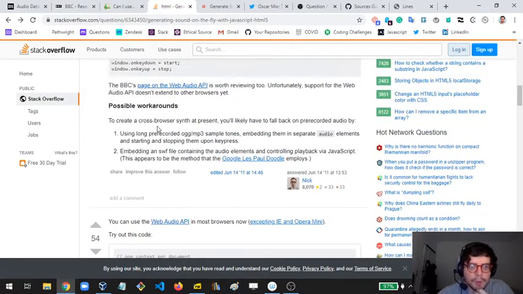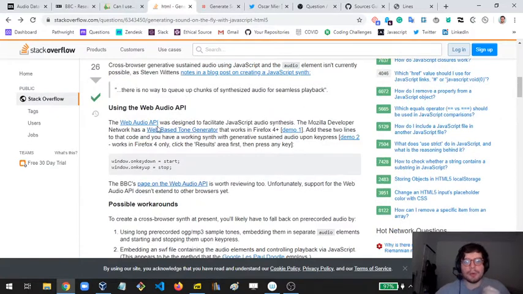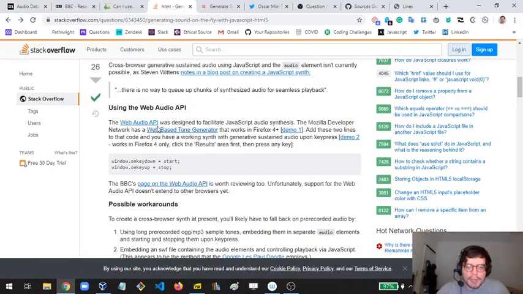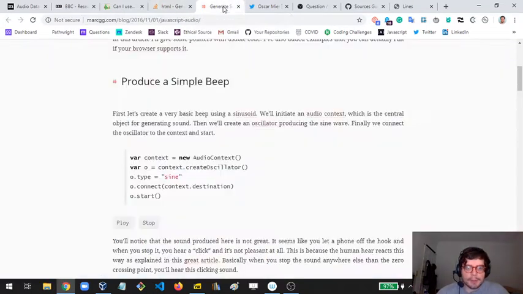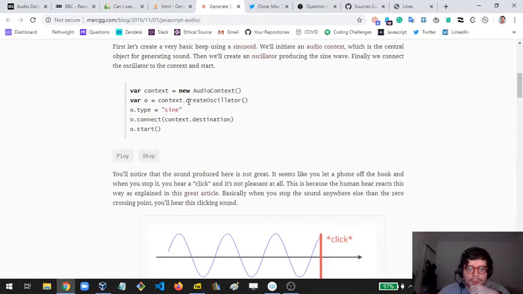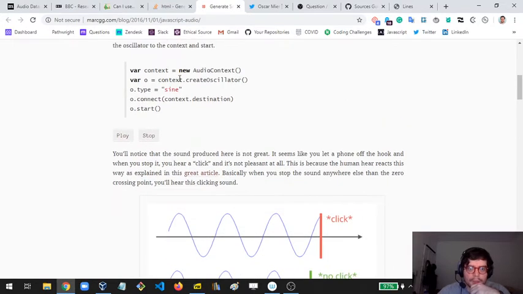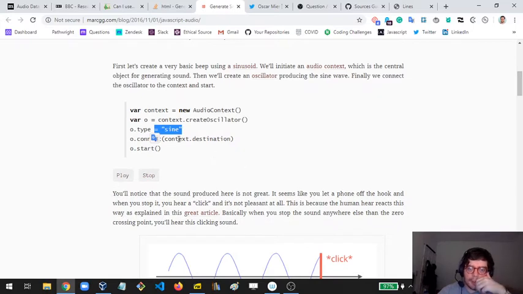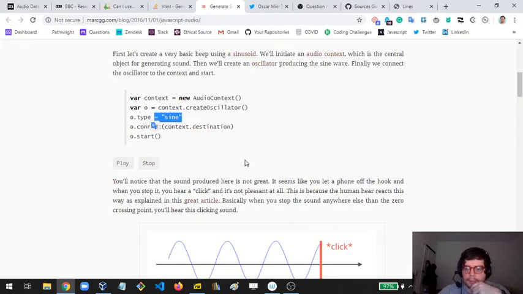I basically just googled how to generate sound waves using JavaScript, and what I came across was this stuff. What we have here is a way to output sound waves using math functions like sine. This is actually a library based on the audio data API, and I don't know if you guys can hear this, but this is a sine wave.